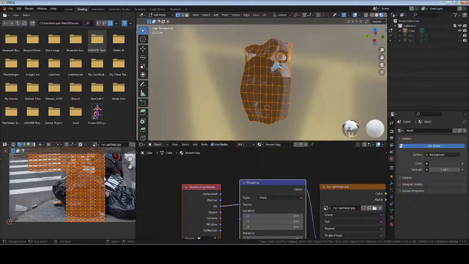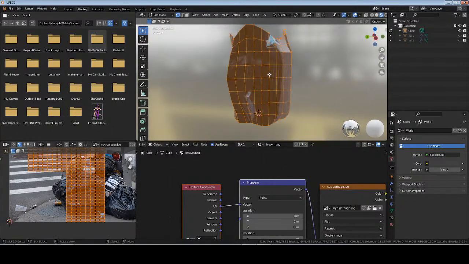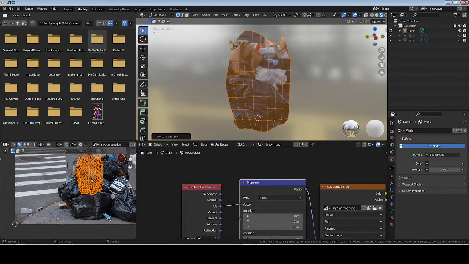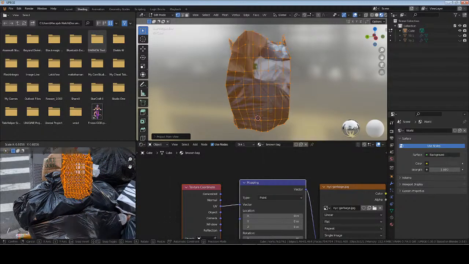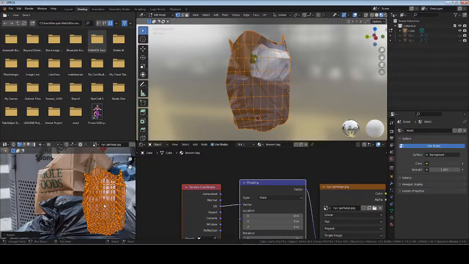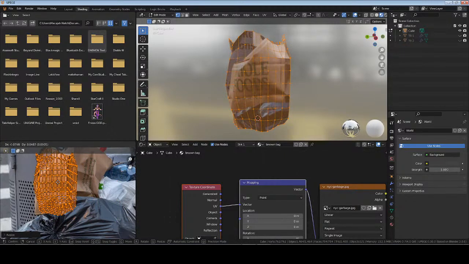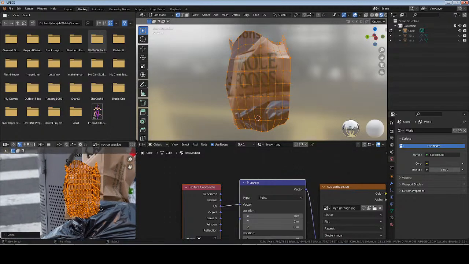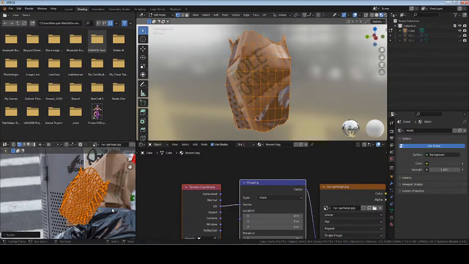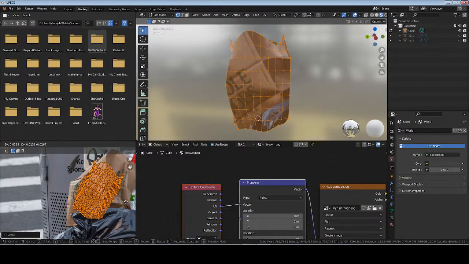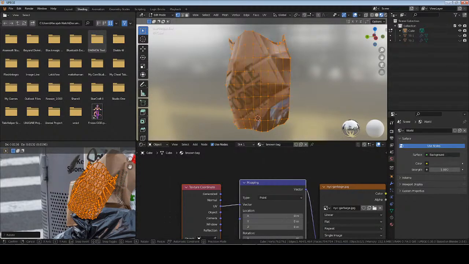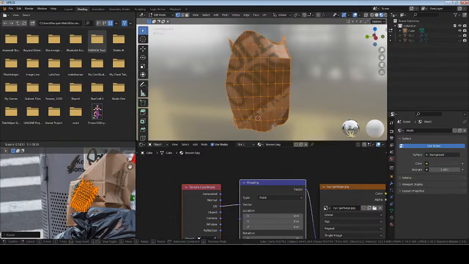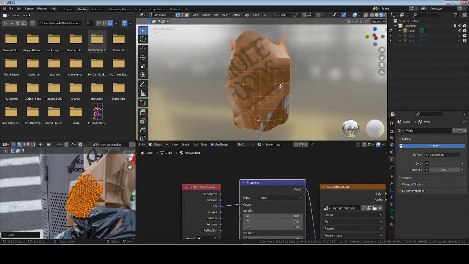I just want to see how this is gonna work because this is about to be funny to me. Okay, so I'm gonna project from view. All right. So I want that. But I don't want any of this other stuff. I just want that.